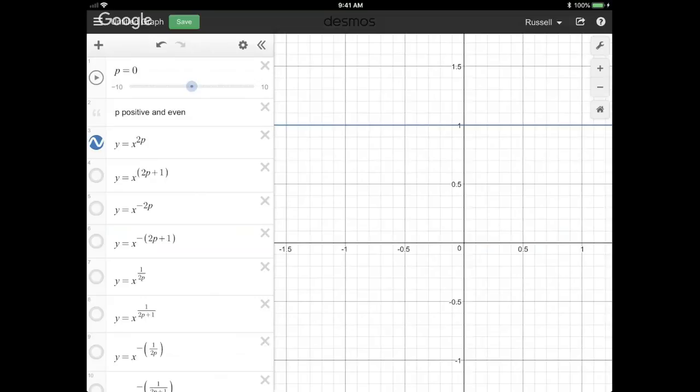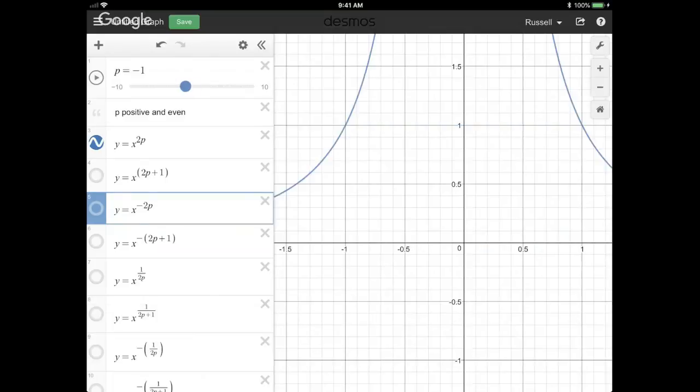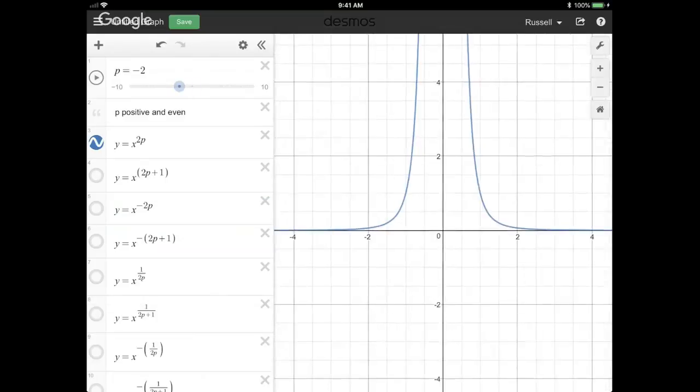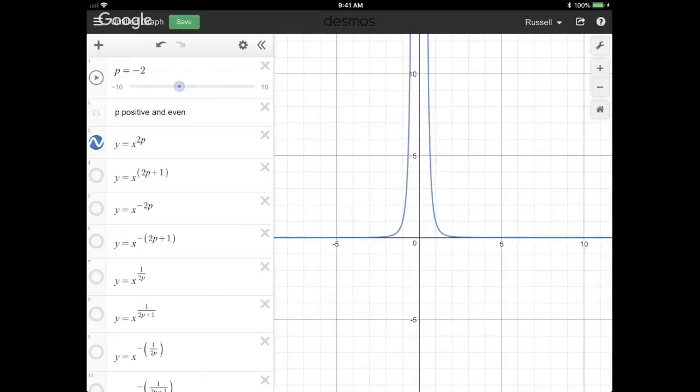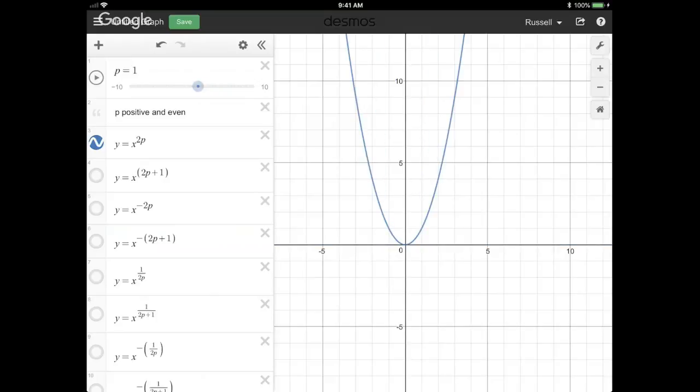Now, well, I'll keep them because it'll be fun later. And you notice I didn't need, say, this graph, right? Because I can just make p negative. And now we're getting that shape we looked at in class, right? Even powers, we have a symmetry about the y-axis. And again, we see that increasing steepness, though in this case, the bend is coming from the opposite direction, right? Okay, so we'll keep p at 1 there.